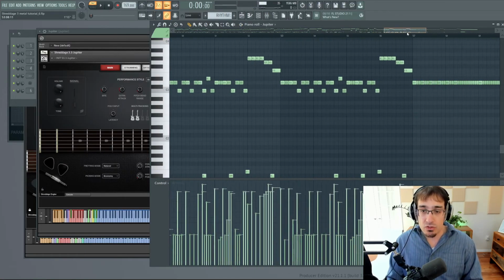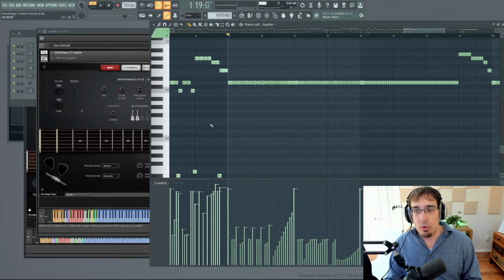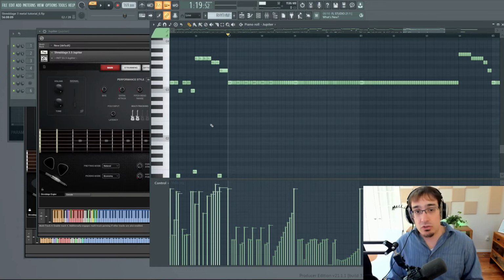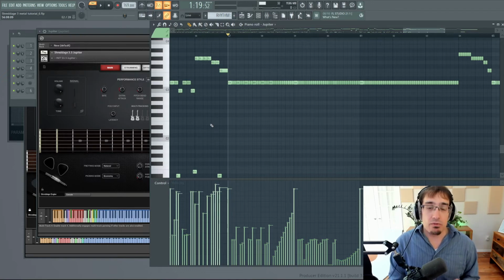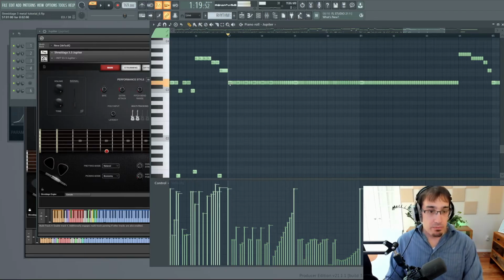Now, later in the song, we have this very fast chugging part. And this is a great example of how velocity can make a big difference, especially when you're using Shreddage 3 guitars, because we have up to, depending on the guitar, 5 different layers or levels of palm mutes, where the lowest velocities are extremely muted, and then the higher velocities are more like half muted.